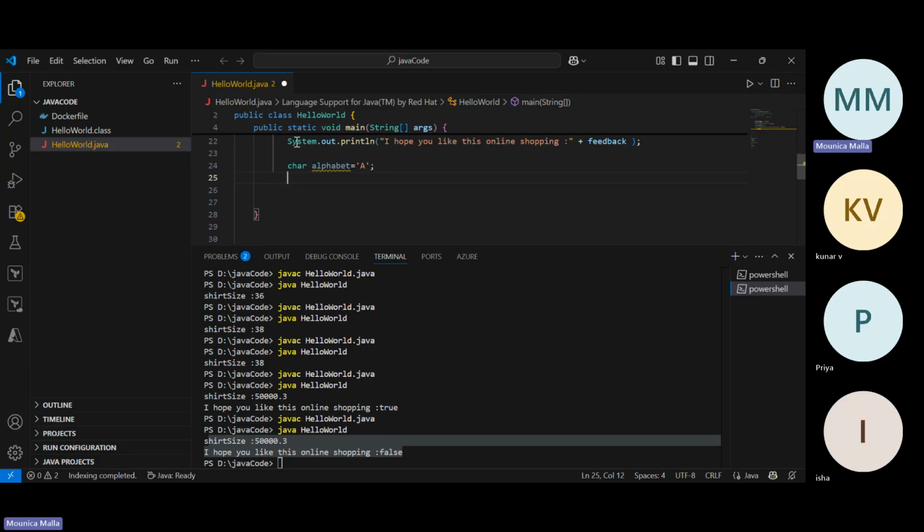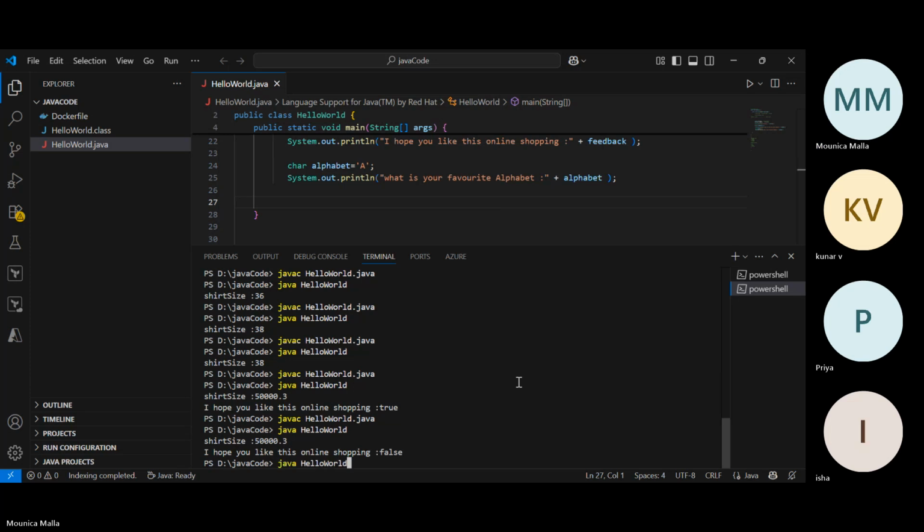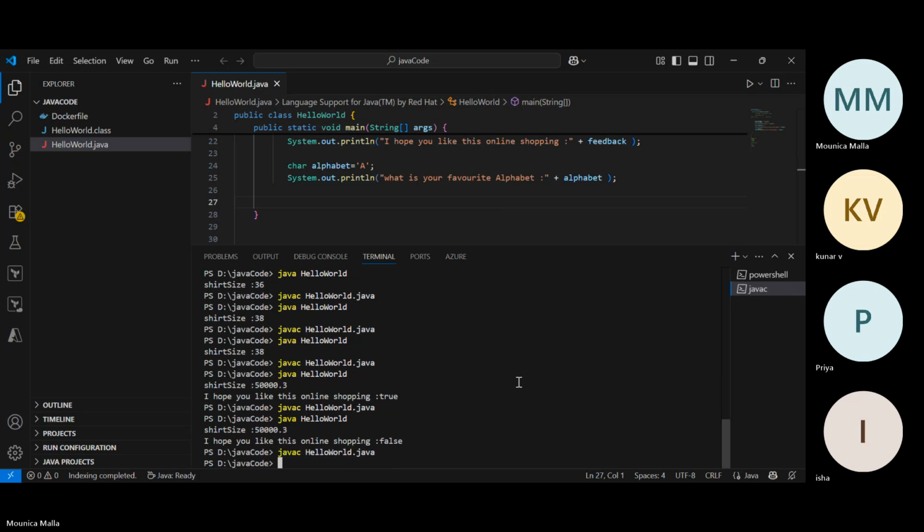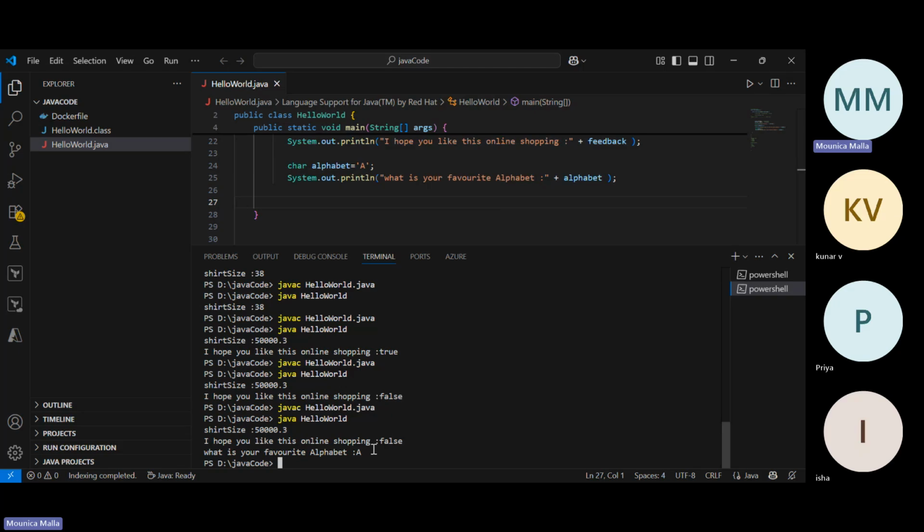And exactly, you're going to print a single letter. What I'm going to print is, let me copy, what is your favorite alphabet? Just as somebody is asking like this, you are going to give only one letter as a response, right? So what is your favorite alphabet? At any point of time, you are going to give only one alphabet letter. So enter it. It is printing only one line.